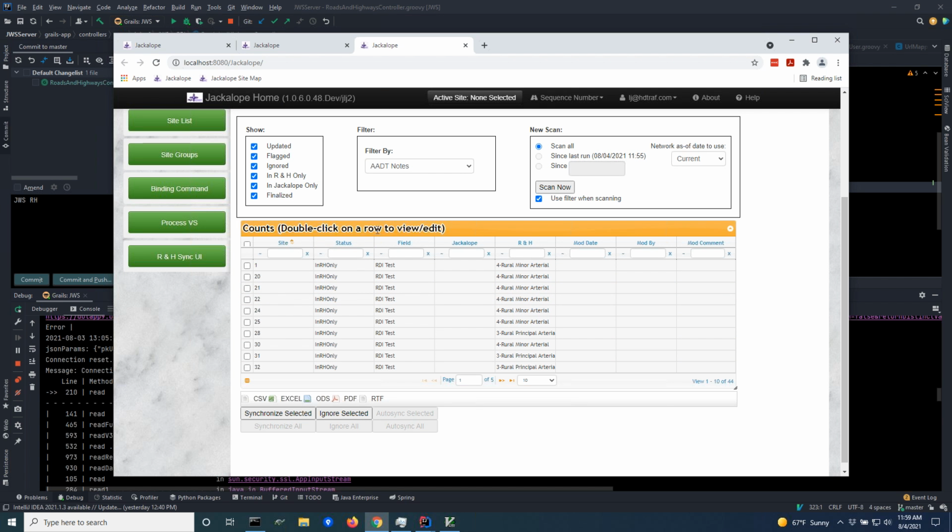And then how you deal with it is either synchronize them, in which case they would be finalized at that point, or you can ignore the changes, and that would show up as the ignored flag. And ignored is persistent. So if you run it today and it finds something, you say, I don't care about that, so you ignore it, and then you run it 2 weeks later, when it finds that difference again, it will continue to ignore it unless you, at some point in the future, unignore it. So that's how that works.